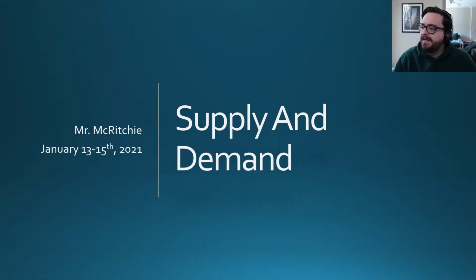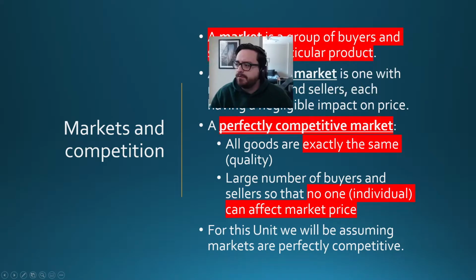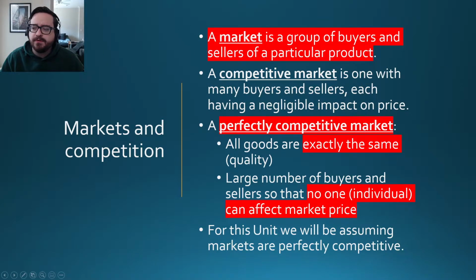So supply and demand. Background stuff you got to know. For at least AP Macroeconomics, there's a couple of vocab things that are important to have here. First things first, market. Buyers and sellers. A market is just a group made up of buyers and sellers of a product. If there are people buying and people selling, you have got a market. Even if it's in a physical place, it's a market. It just has to be the interaction between buyers and sellers. That can be digital, that can be over text, that can be theoretical in some aspects.